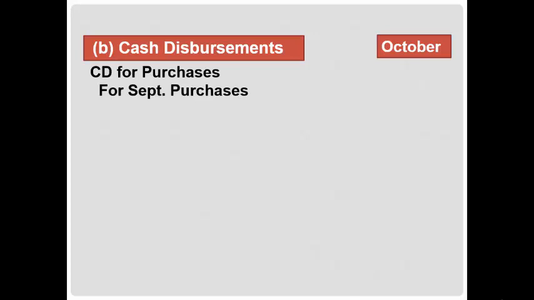So from September's purchases, we would pay 80% of September's purchases. But we can look at the information given and you will not find September's purchases. All we know about September is that $20,000 is left to be paid from purchases made that month. We're going to pay that entire beginning accounts payable. We're going to pay the entire $20,000.